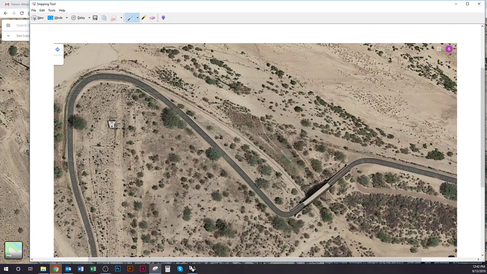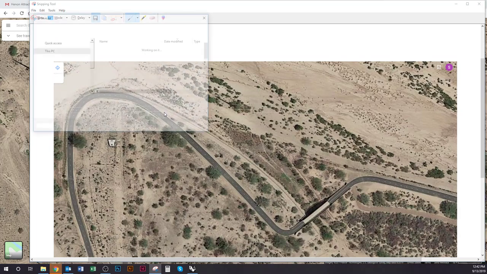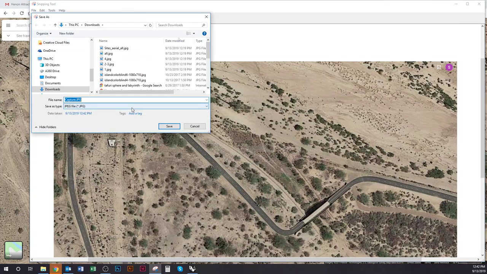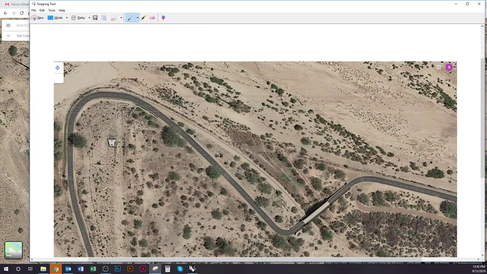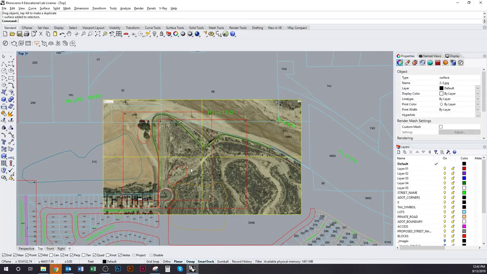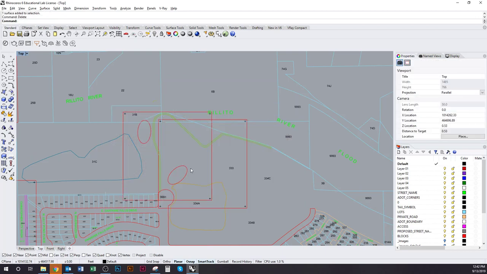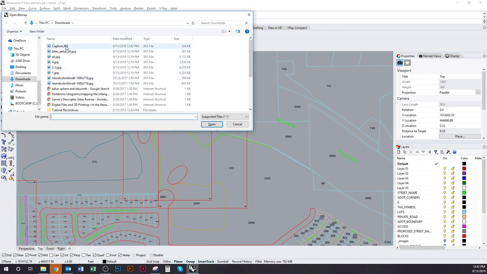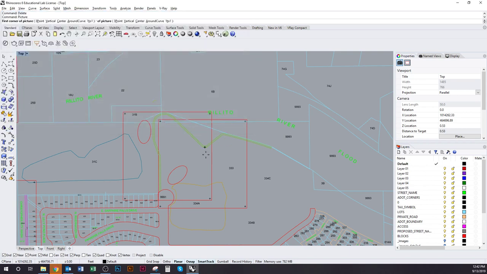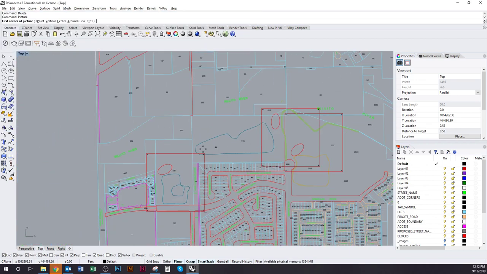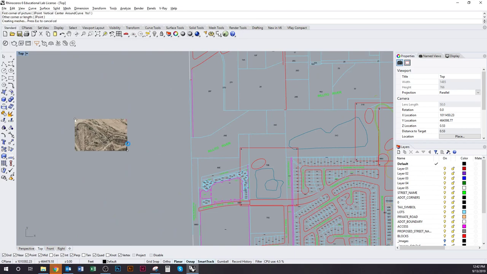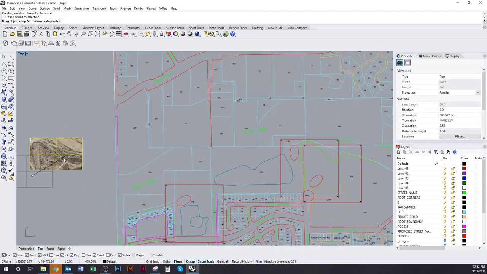There's my clipped image. I can save that wherever. So I'll just save it in the same folder. And back in Rhino, I'm going to delete this for right now. I can either drag the image in or I can go to picture, just type in the word picture. That's the command. Select the snipped image. Then I'll do the same thing. I'm just going to click twice to roughly place it.